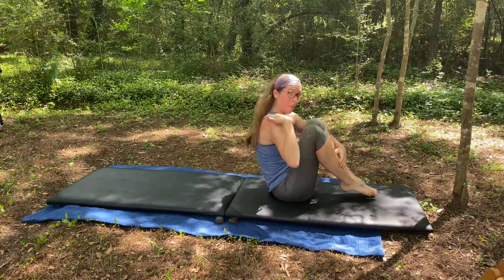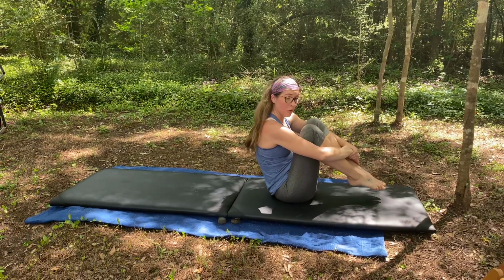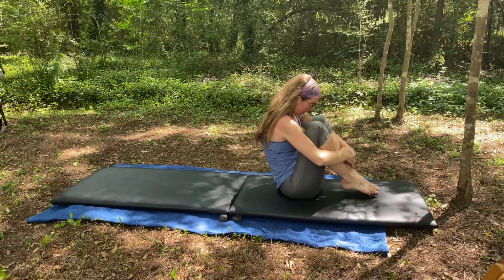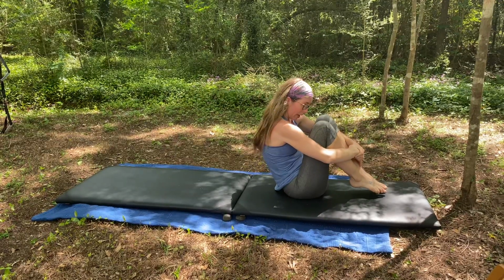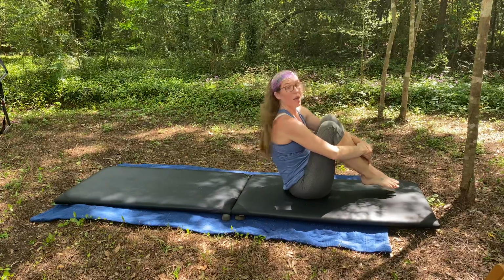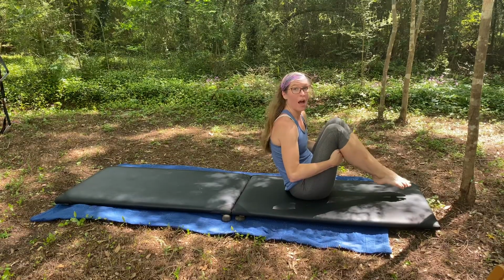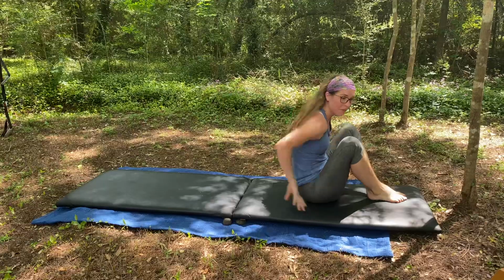Sliding the shoulders into your back pockets. Continue to go. Try not to let your toes touch the mat. If they do, it's okay, you'll get better. Inhale back to exhale up. Last time. Also, next time you do that, if you're having trouble holding on to the tops of your legs, go ahead and grab behind. You can still do the same thing this way, just keeping the elbows in, all right?